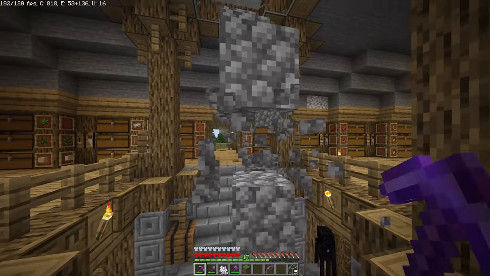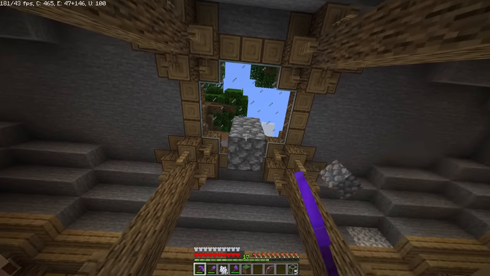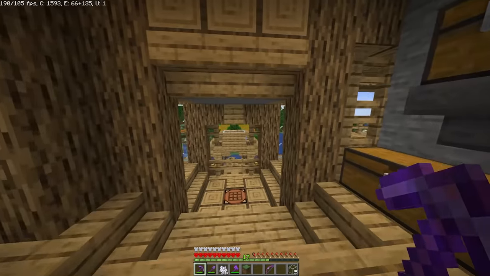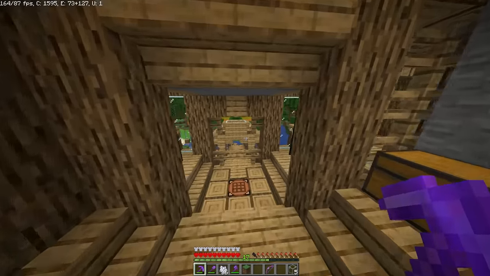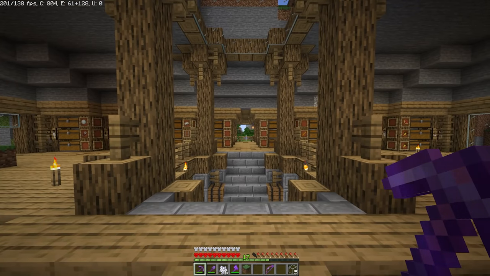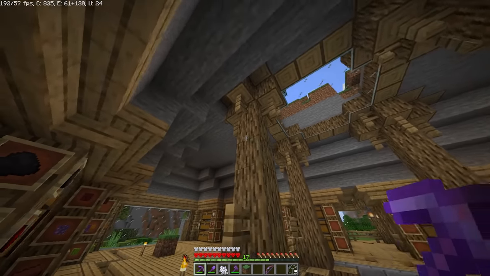Let me just remove. Oh my gosh, look what it is revealing. Oh my gosh, you know what? I didn't even realize. Look at that. You can actually see now from when you walk into the house all the way out to the exit. I'm a wizard. I didn't realize. Right, look at this. What do you think?